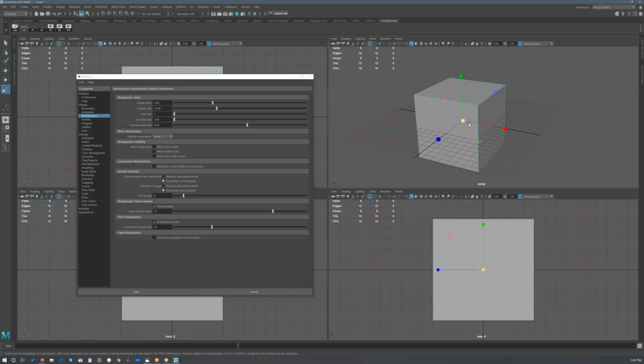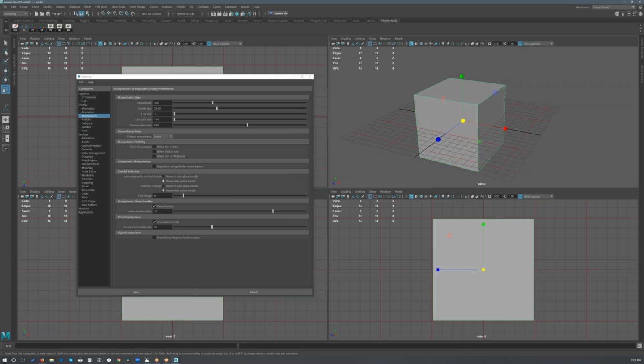It's pretty powerful. I do it all the time. And because I do it all the time, this is why I've modified my preference. If we hold down D as in dog, you can see our manipulator changes. It changes from just the normal looking manipulator, and it changes to where there's these circles around our manipulator. This is not very useful most of the time. And when I say most of the time, I'm talking like 99% of the time.